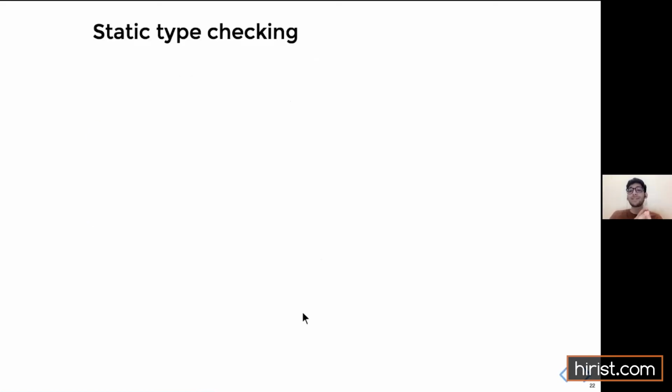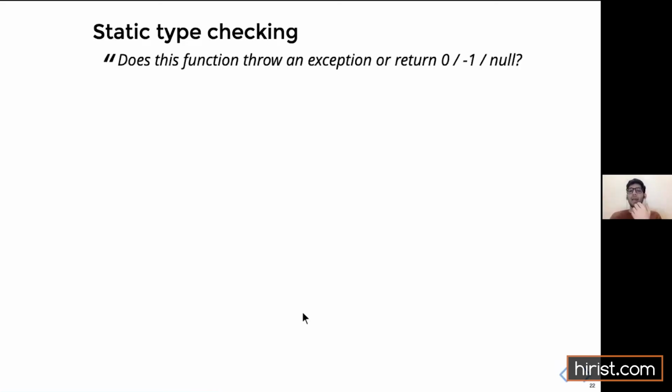Then there is something called static type checking, right? Where you ensure that the operations are correct across the language. As in, every time you have an operator, the left hand and the right hand operations are actually correctly typed, right? Which means that if you have a plus, then you know for a fact that both of them have to be either strings or both of them have to be numbers, because the plus is probably only defined for those two things, right? So that is essentially type checking.